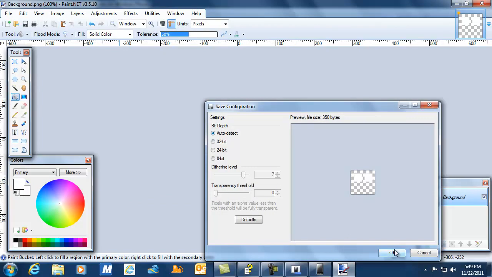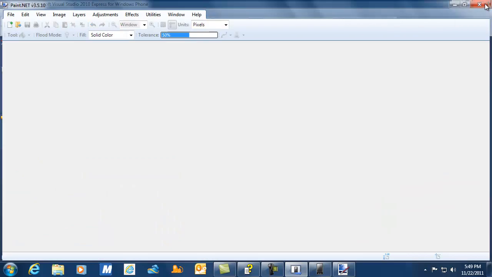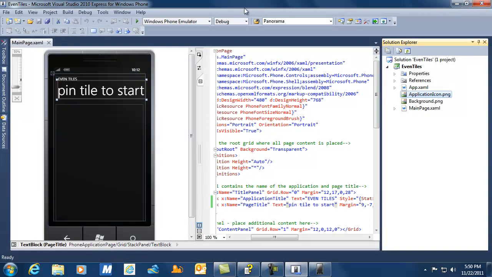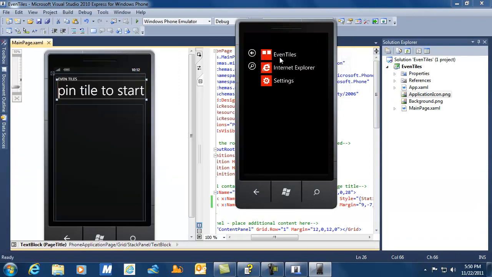And so we're storing it, we're overwriting the existing one, which was a default one again. And with our new tile and application icon in place, we can run the application again inside the emulator. So here's the application running. I'm going to terminate it, and hey, look at that application tile. It now has a red theme color.